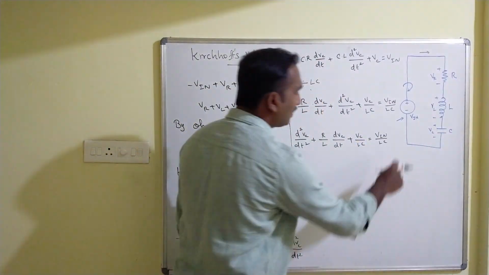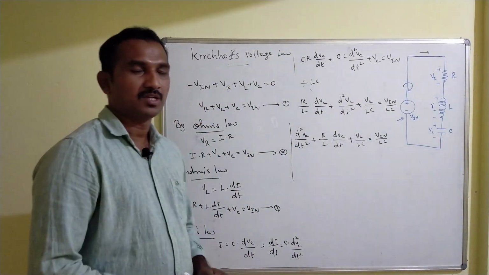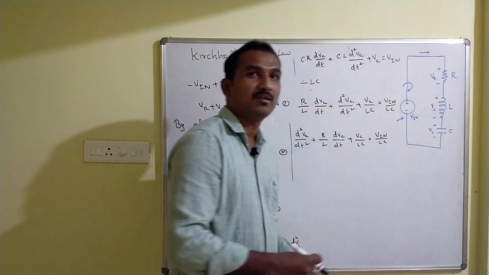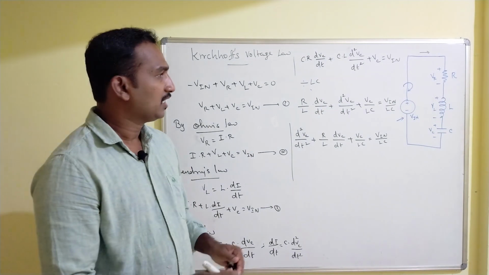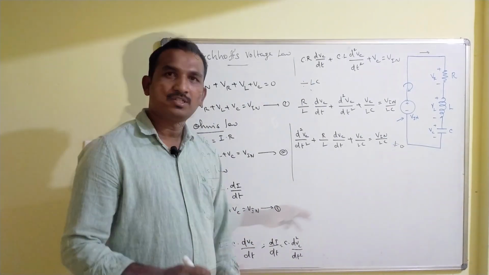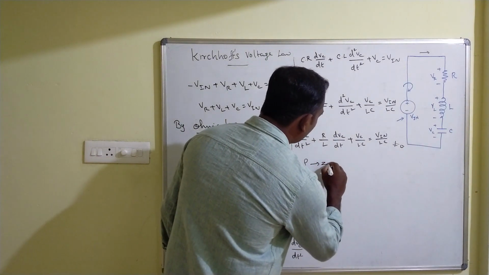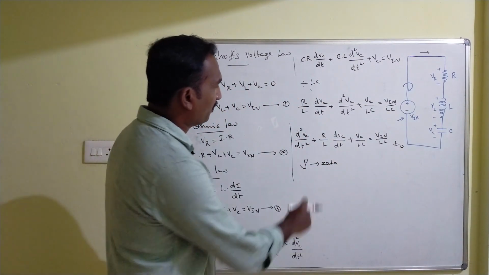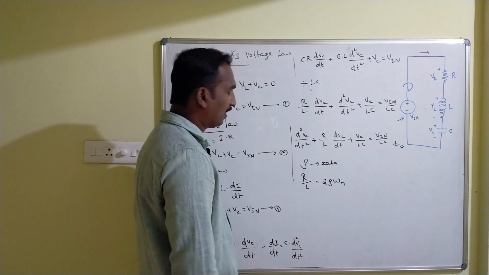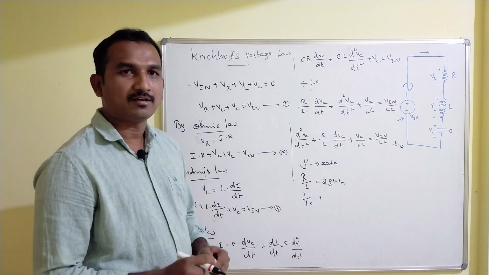Now the right hand side is called the forcing function or electromotive force, and it is not equal to 0. Just recall the differential equation solution. If you have the right hand side, that gives a particular integral or particular solution. If it is equal to 0, then we call it the homogeneous solution. In the homogeneous solution, the factor is called the damping ratio, denoted as zeta. Here we have R over L, therefore R over L is equal to 2 zeta omega n, and 1 over LC is called the natural frequency of this circuit.